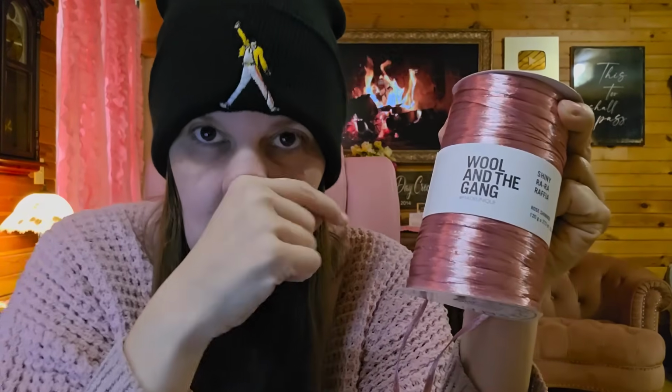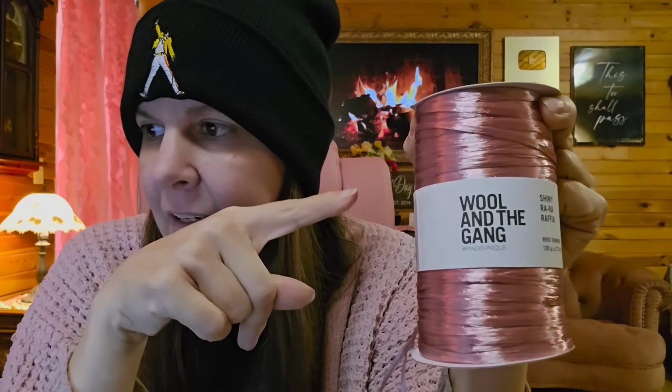I do have another one because I was crocheting with it a little bit, and it just felt okay, just fine. But I never seen a shiny one. This is so pretty, and like I said, they're discontinuing it. And I saw that pink, and I thought, oh, maybe that will go with the pretty belt or pretty straps I got.